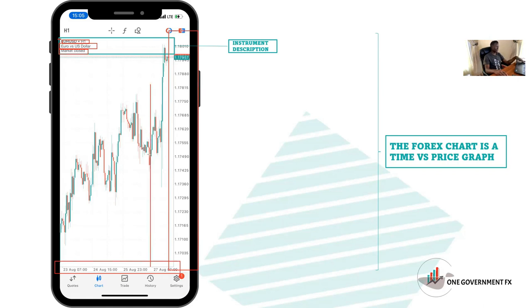At this time, this was the price somewhere here. This is just how you read your chart. So you're looking at it this way. What's the price right now? What was the price 5 years ago? What was the price 2 days ago? You can actually check all of this. You need to know where exactly you are in the market. So yeah, let's move on.